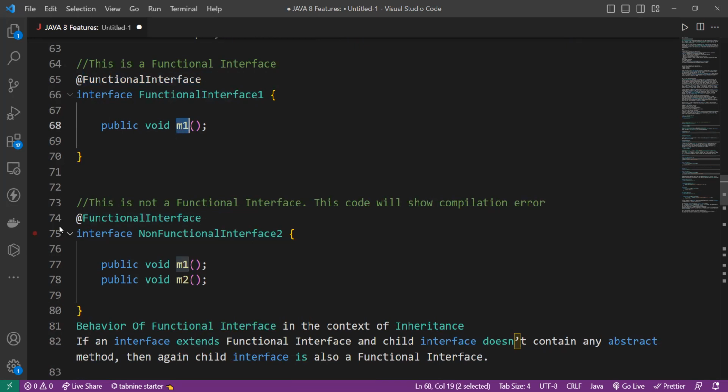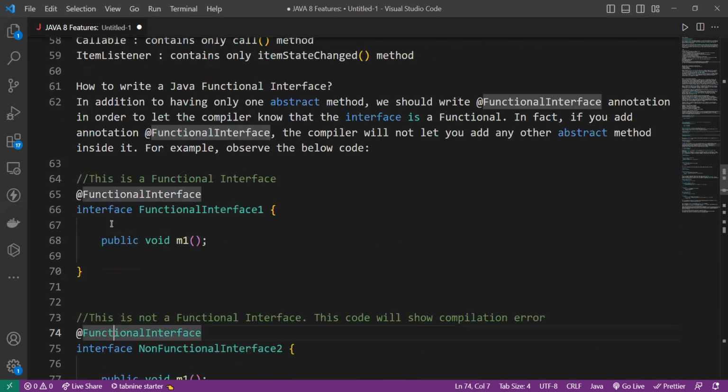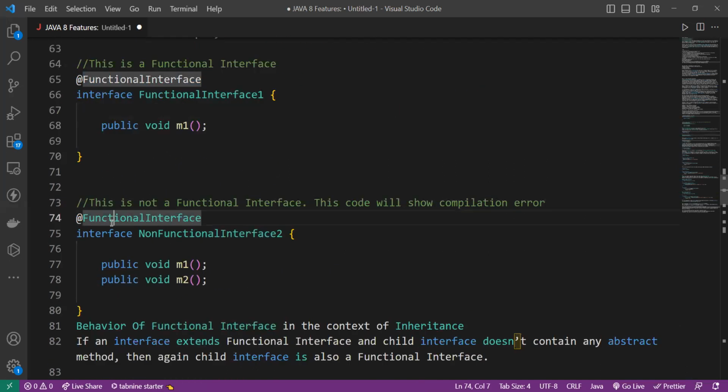But if you are giving this annotation and inside this interface you are adding two public abstract methods, like one is m1 and the other is m2, then the compiler will not allow multiple abstract methods.